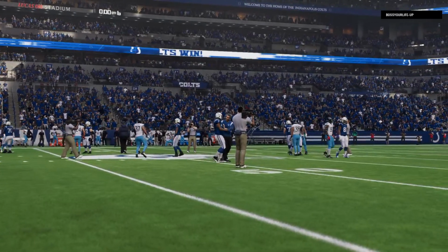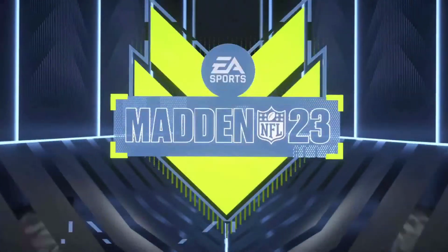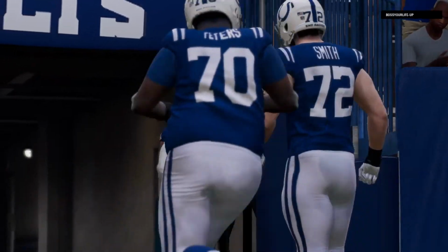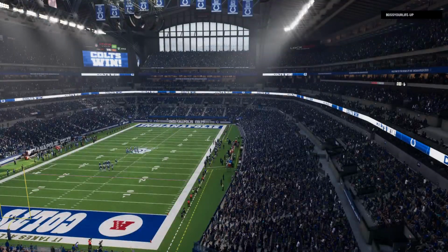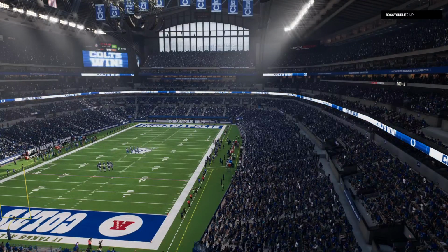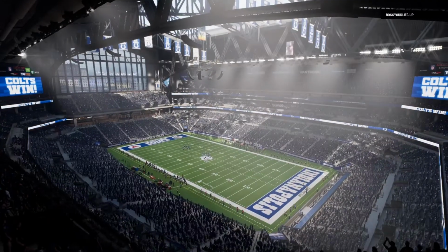So for Indianapolis, they move a step closer to 500 as their record improves to 2-3. And they'll be able to enjoy this one through the bye week before they get back at it again. Meanwhile, for the Titans, they drop below 500 to 2-3 with a loss. And they'll try to turn things around next week as they have a matchup in New Orleans against the Saints.